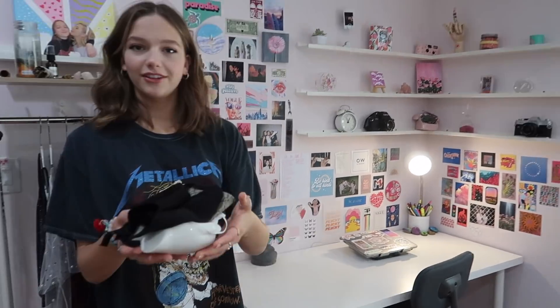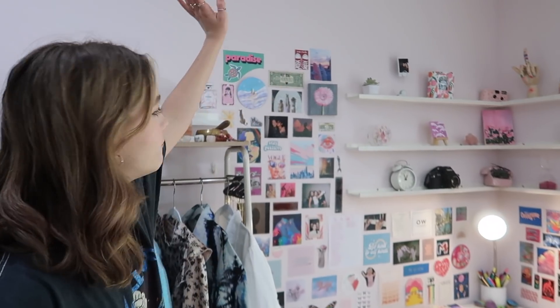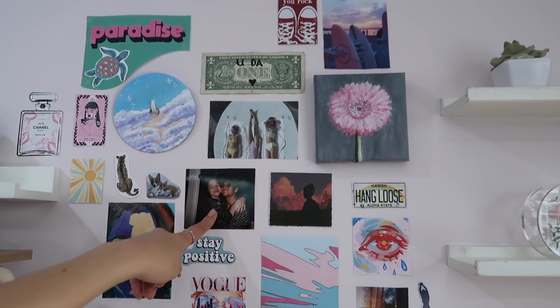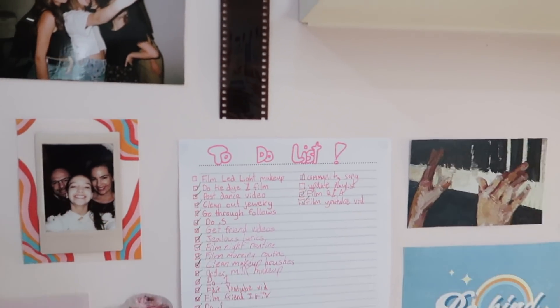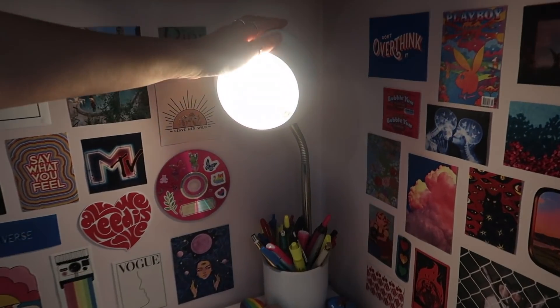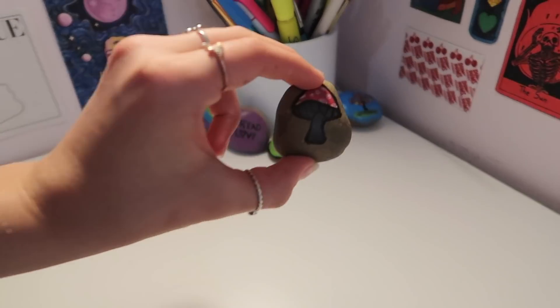On my desk there's a little holder of all my masks because of Corona. We also have my coasters because I don't want to ruin my desk with water. On this wall I've basically covered the entire wall with different photos that I like. My grandma painted these, and that's a film photo I took. I printed out most of those. There's a to-do list that I thought was cute, a page I tore out from a book, and some more over there as well. This is my little lamp with some pens and also some rocks that I painted — this one's my favorite.